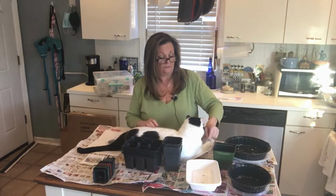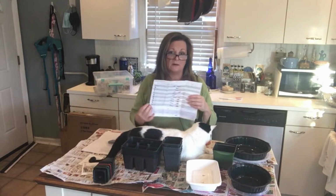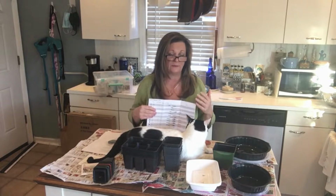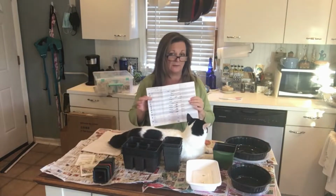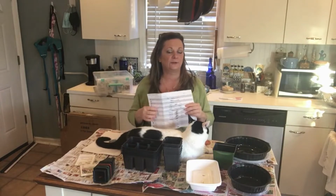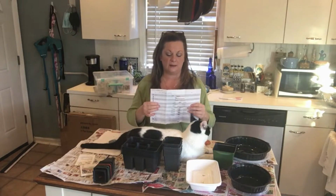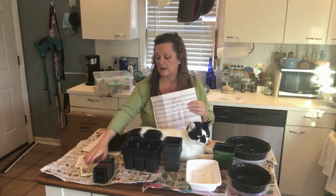So according to the Farmer's Almanac Garden Planner that I showed you guys in a video a couple of weeks ago, and I will link it if you want to take a look at it, it's how I plan my garden very easily without having to do too many calculations with my calendar and counting back days to the last frost date. And it's pretty accurate because I did check with my packets.